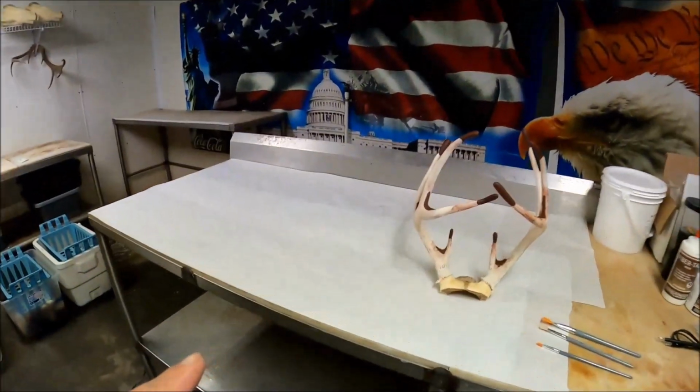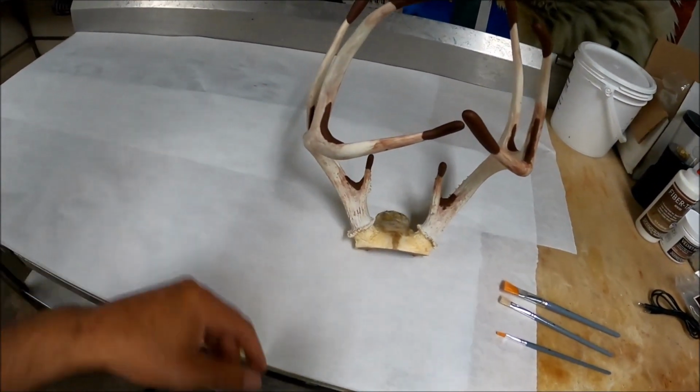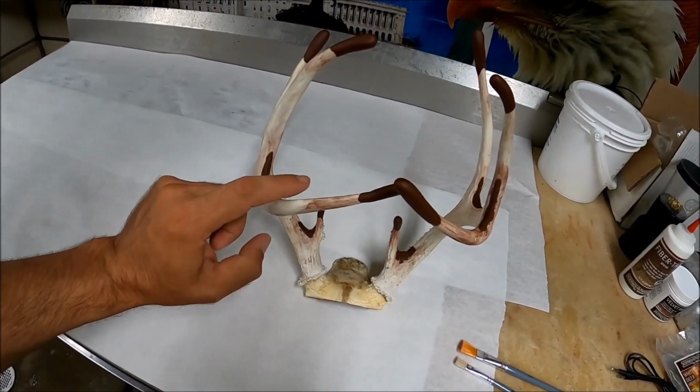Just like that, it is tomorrow. So I've laid out some butcher paper just to keep the table clean. I'm going to try to save a little bit of these fibers as they fall, so that I can rake them back up, reuse them later. But I've got me some paint brushes, and I'm about to get started on our rack.